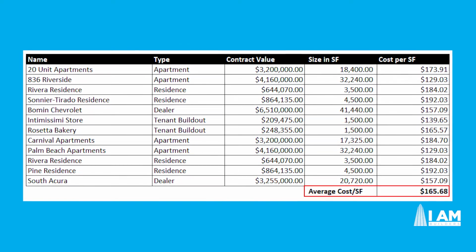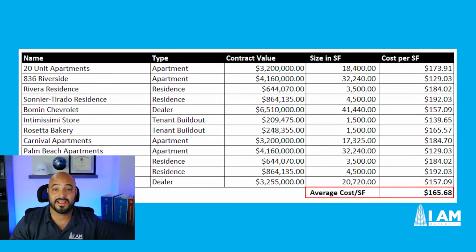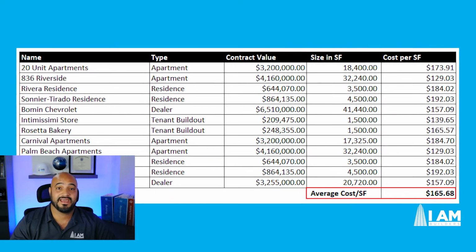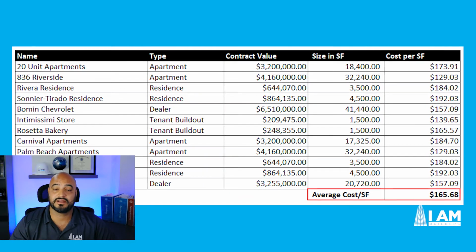You see how here we've determined the cost per square foot of your last 12 jobs? This is a made up example, but if it's Friday and you have a bid due Monday and I have to go to my kid's t-ball game, I know I can use $166 a square foot as my ballpark estimate.